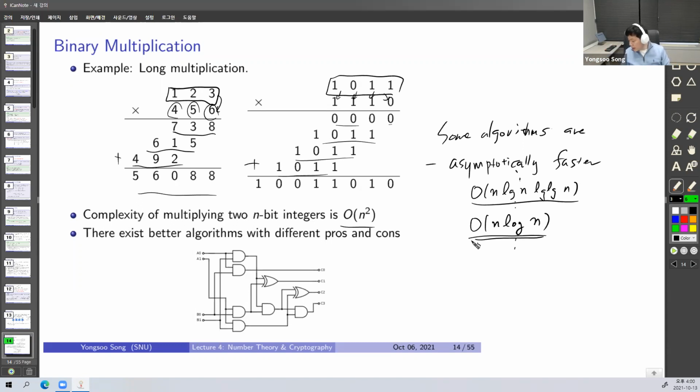And in fact, this was conjectured in 1971 by, I believe, Strassen. Strassen claimed that there could be some integer multiplication algorithm with complexity n log n, but that conjecture wasn't proved for almost 50 years. It was finally proved recently that there exists one, even though it is totally impractical.